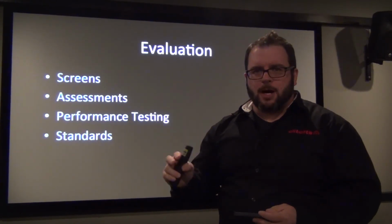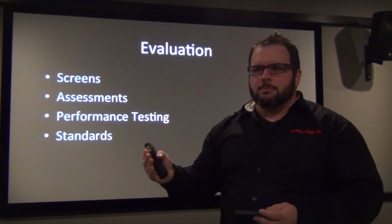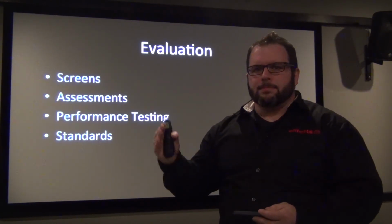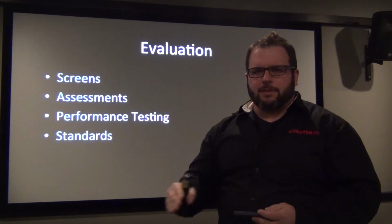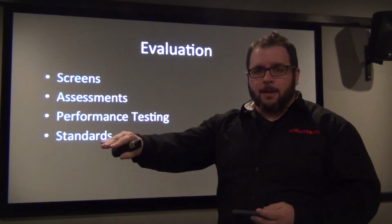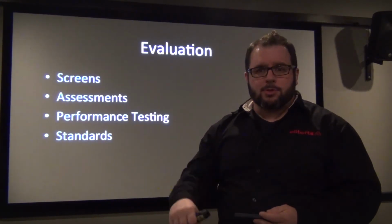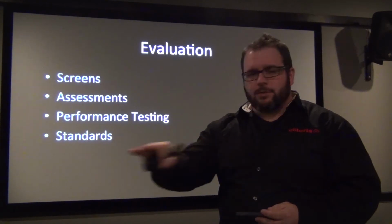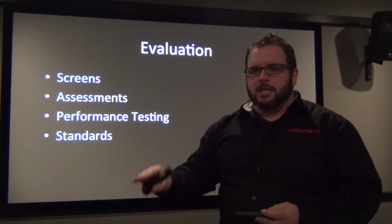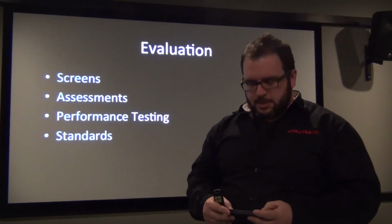We didn't want to do a percentage of body weight because it's different for different positions, but you should be able to clean your body weight plus a certain amount, whether it was 50 or 75, I can't remember exactly. But having those standards, like this is the bare minimum. If you're a female college athlete, you should be able to do 3 pull-ups, you should be able to bench 50% of your body weight for this much. Having those standards sometimes gives you a different way to approach their performance in the weight room.